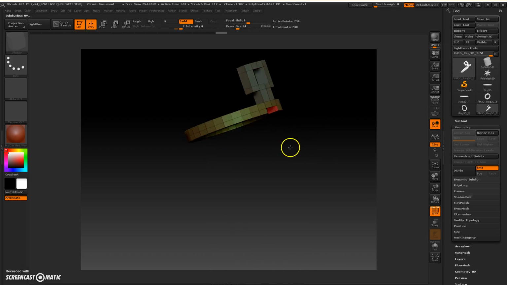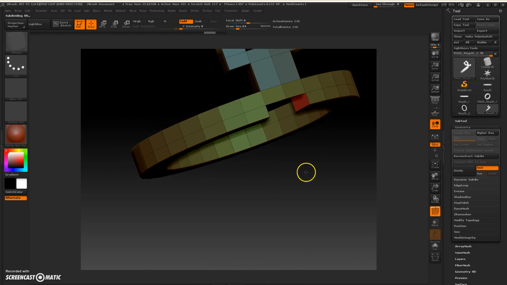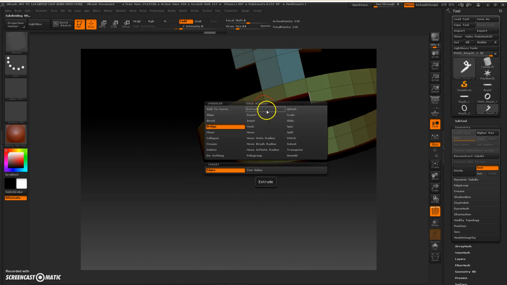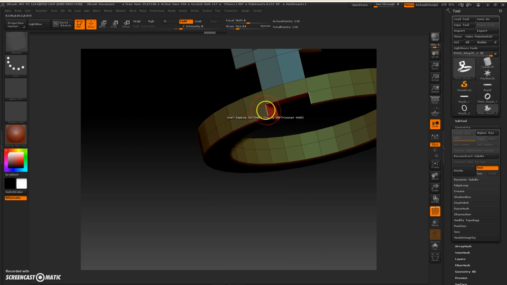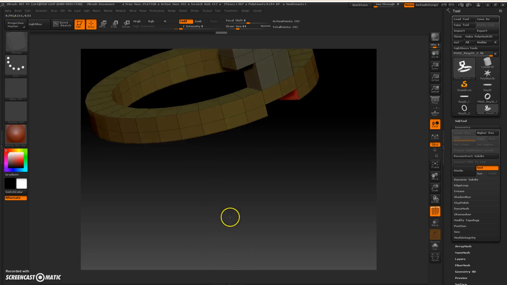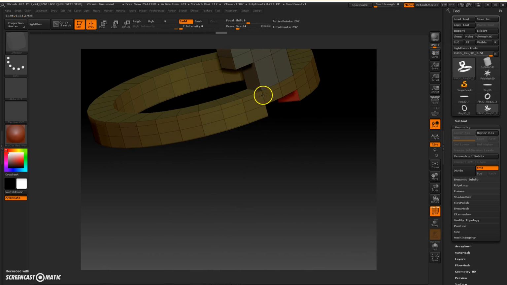You'll notice that when I divide it, it's going to subdivide the entire thing. If I want to have a harder edge, what I need to do is actually add edge loops on them. So I'm going to go to my edge here. All right, let's try this. Oh, I'm still on bridge. And I'm going to go insert. I'm going to click, and I'm going to drag it really tight to here. And I'm going to do the same thing up here. Click, and I'm going to drag it really tight to up there.